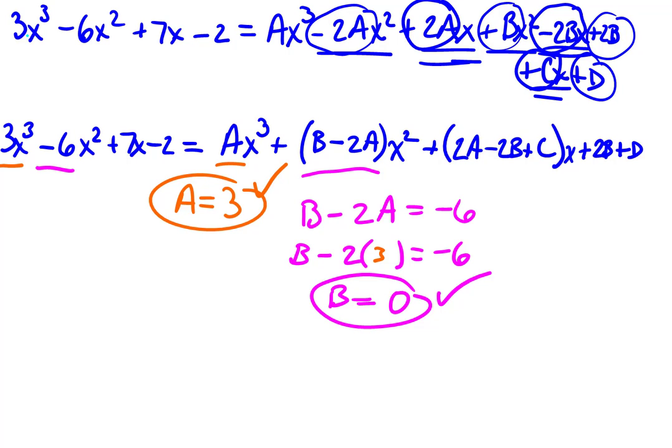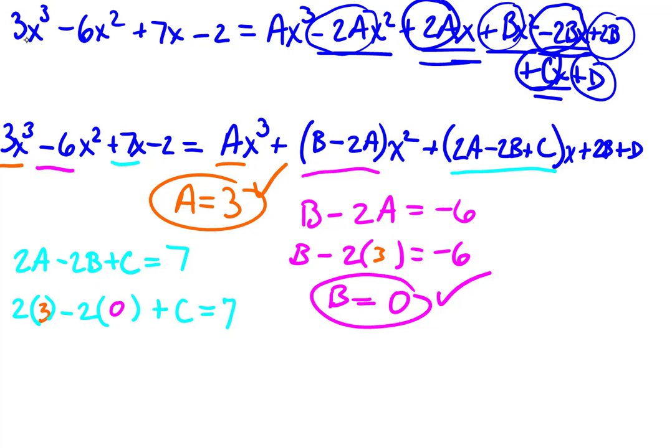Okay, you may be able to tell where we're going next. We can compare the x terms. Notice on the left side we have a plus 7x. On the right side we have this 2a minus 2b plus c as the coefficient of x. Well, that simply must tell us then that 2a minus 2b plus c, that's that coefficient on the right side, must equal the coefficient on the left side, which was just 7. Okay, but again, we already know a and b, so plugging in the values we already know for a and b in this new equation would allow us to solve for c. In fact, it would tell us that c must be 1.